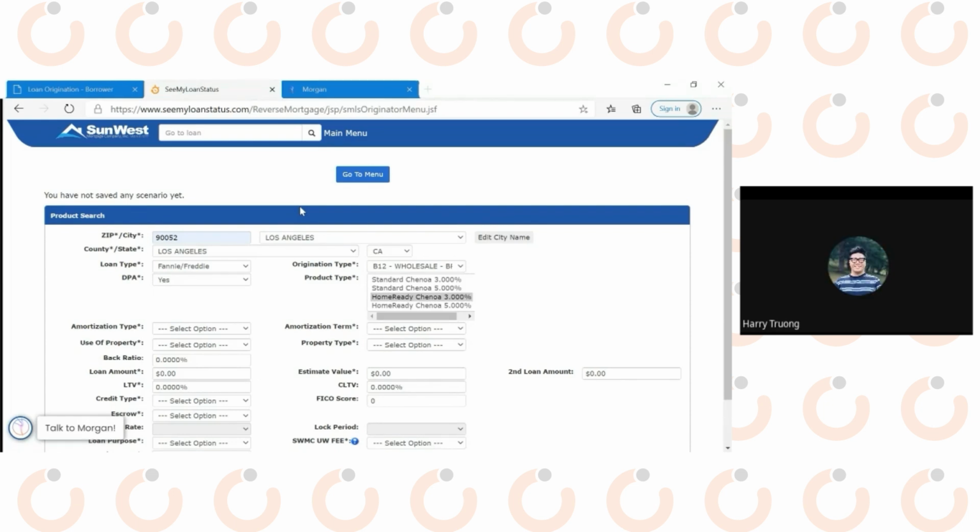So what exact step would you send it to CalFA? What are the triggers? I'm sorry, I didn't understand that question. Could you repeat that, please? Because you said it would be near to closing, right? I just want to confirm what exact step we can expect your team to send the application to CalFA. Once we have the income and credit confirmed, the appraisal is in, and title work is in, then we can create the package and send it to CalFA. That's where we said near to CTC.